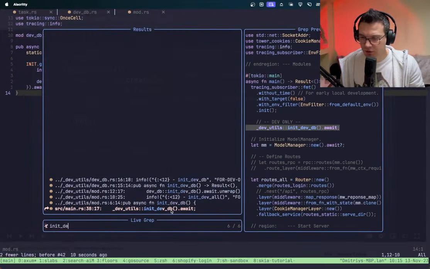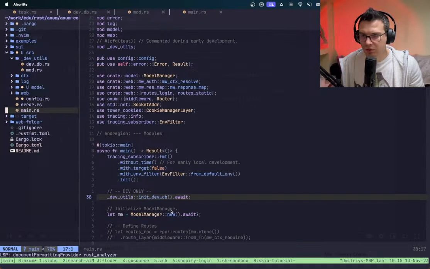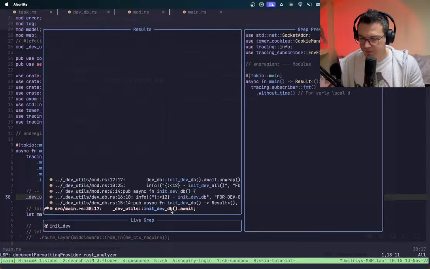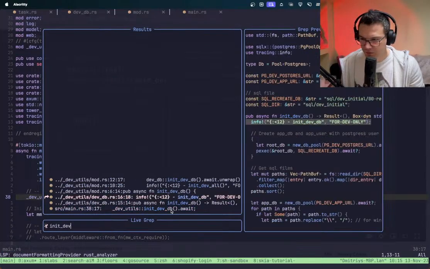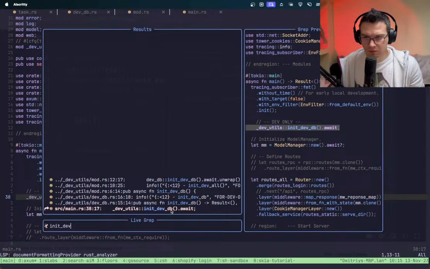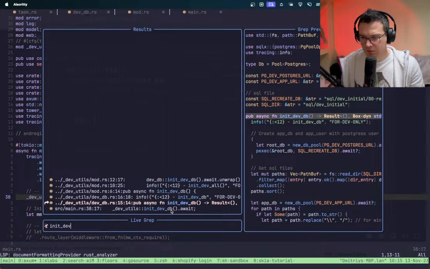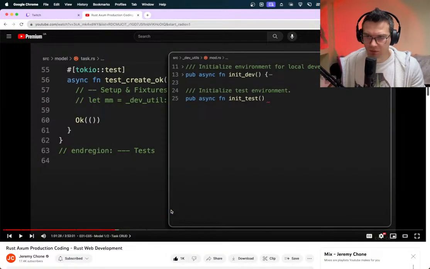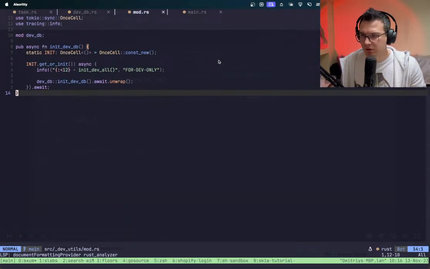So init. Did I name it differently? Yeah, I think I don't know what's going on here, but definitely yes, it is dev utils mod rs.